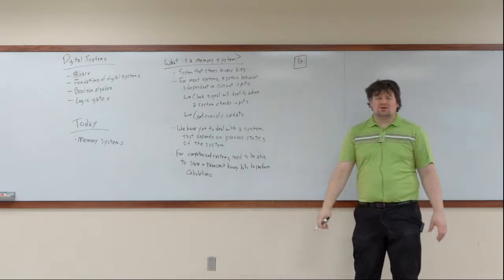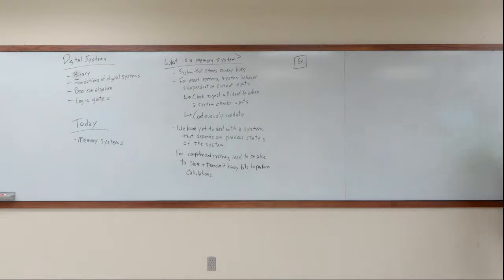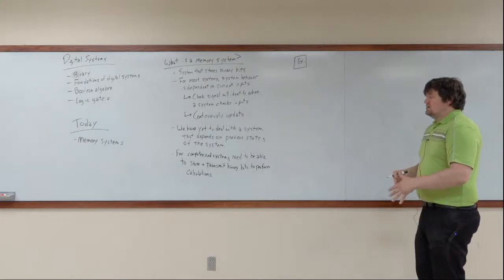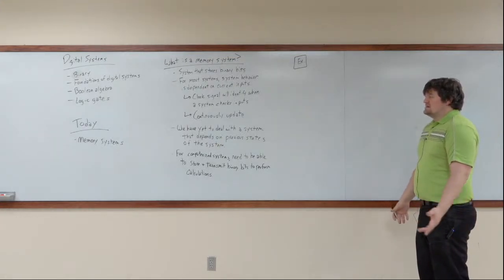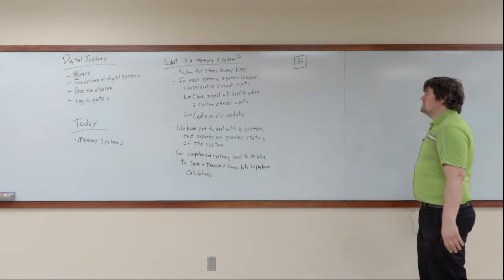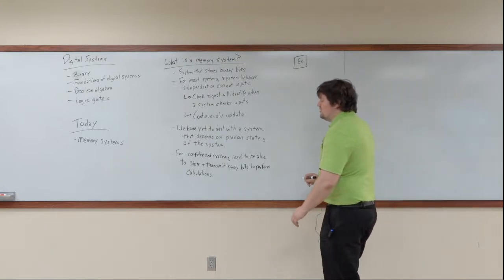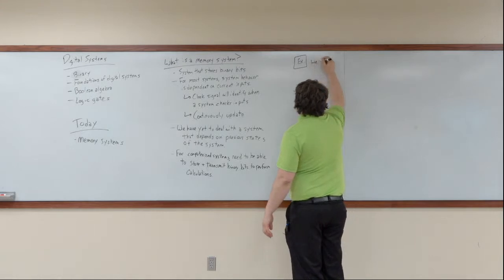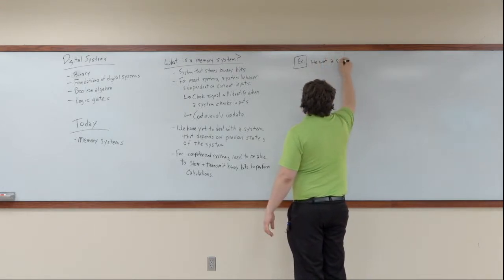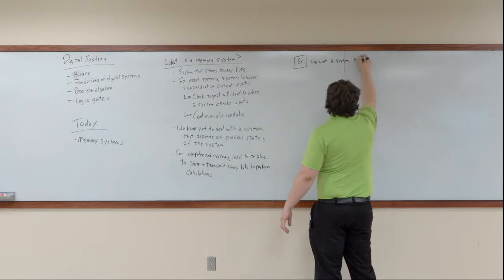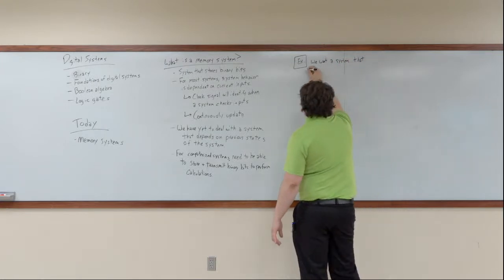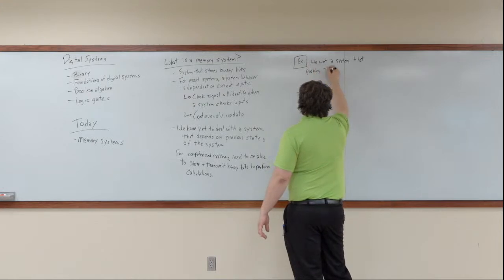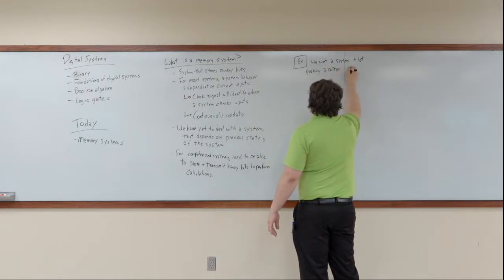All right, so example. Last class I gave you examples of Boolean algebra statements, like a lamp light that would turn on if you're sitting in your seat and it's dark outside. It's a good example of an AND. And that type of thing is actually not uncommon. For this, let's say we want a system where pushing a button turns on a light.